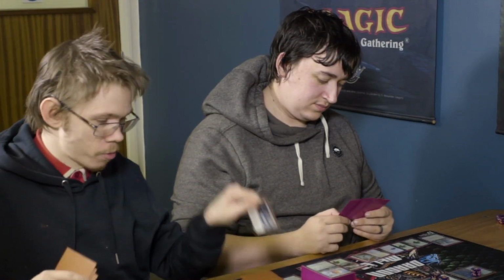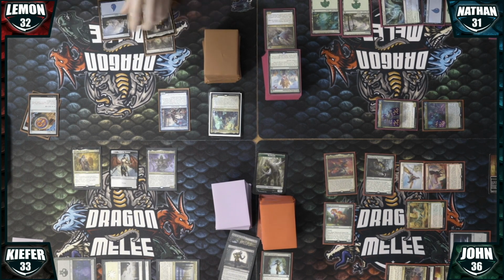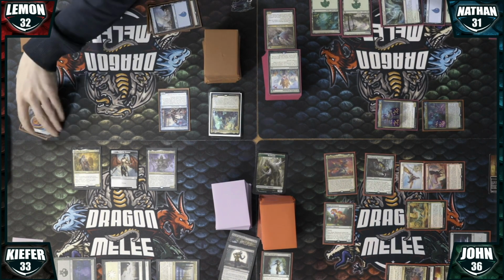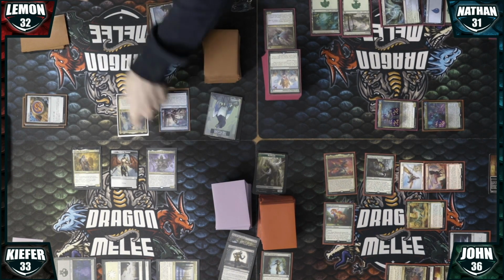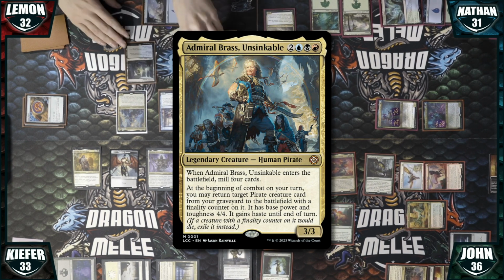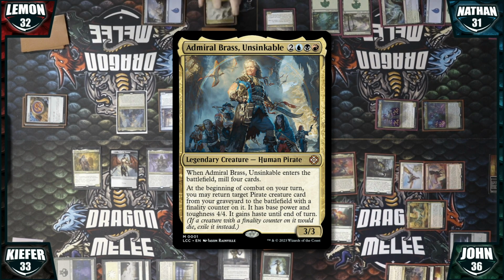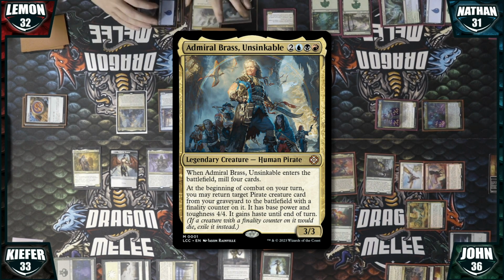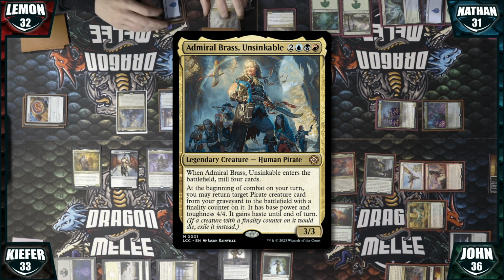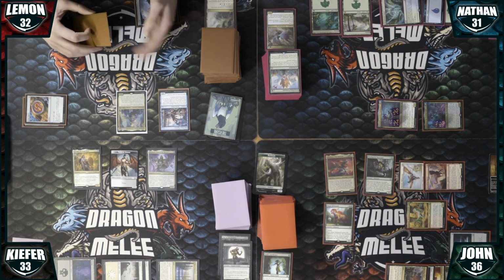I'll untap and hope for a land. Yay! Play an Island. I actually have to do something. Let's try this, see how this goes. Tap 5 for Admiral Brass, the Unsinkable. So I'll have a couple of triggers. I'll do Admiral Brass first. Ooh, that's silly. What's Admiral Brass's trigger? When she enters, I mill four. Then at the beginning of combat, I can return target Pirate from my graveyard with a finality counter on it, with base toughness 4/4 and haste, and if it would die with the counter on it, it's exiled instead.